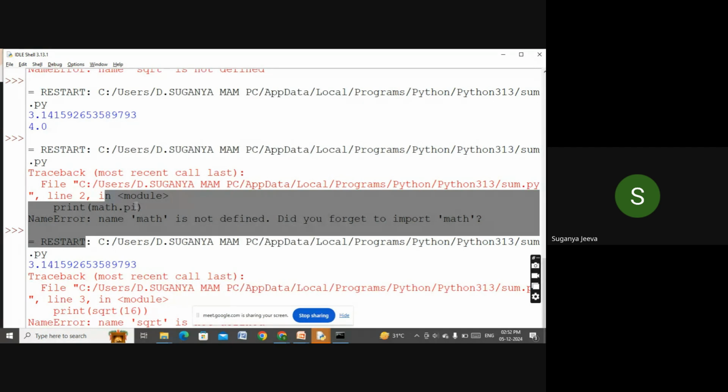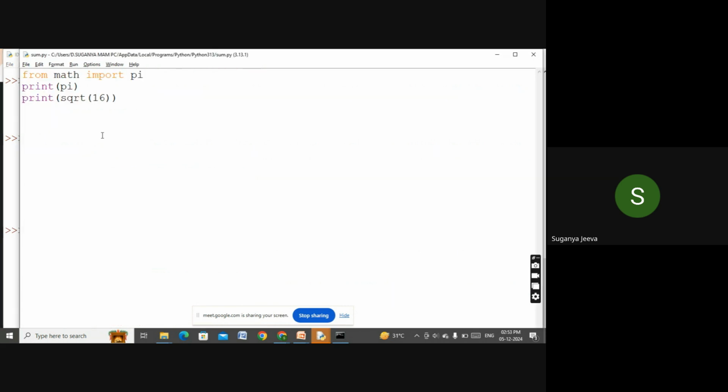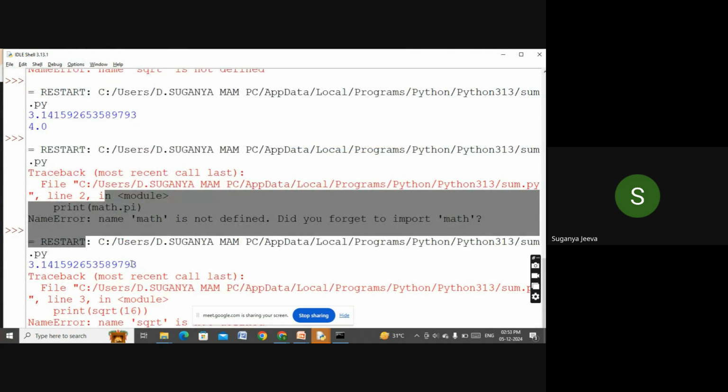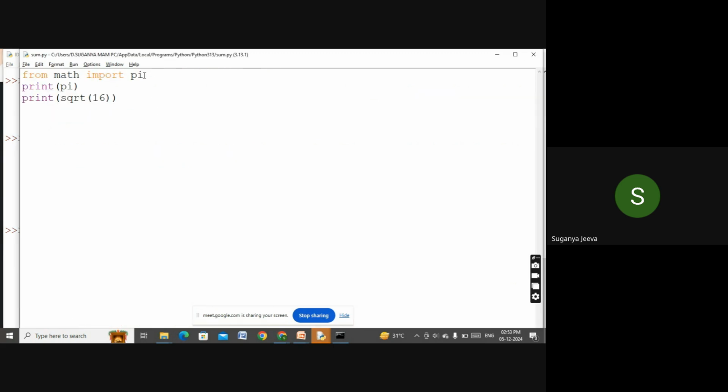Since I'm not importing the whole module, just importing only pi, I can directly use pi, right? Okay, so I'm giving pi, and also I'm giving a square root, but I'm importing only the pi value here. I didn't import the square root function here. So the pi value is printed, but the square root is not imported here, so it will give a name error here.